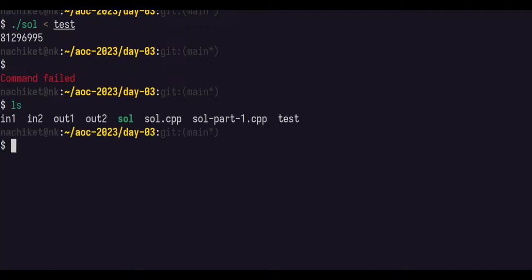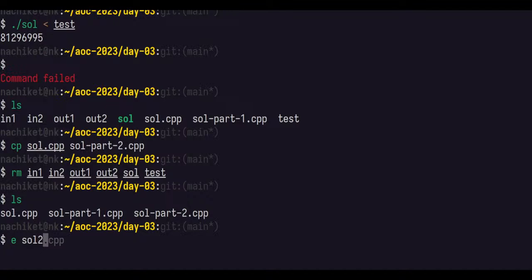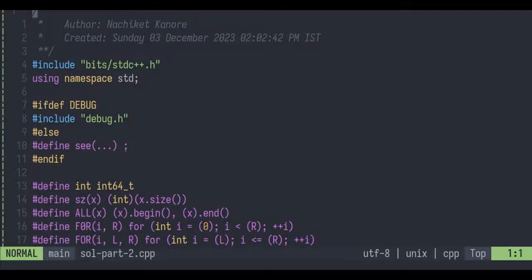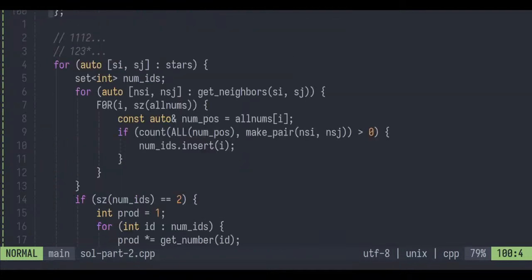Let's copy it and refactor. Remove the input and output files. Is there anything left to refactor? I don't think I have any.